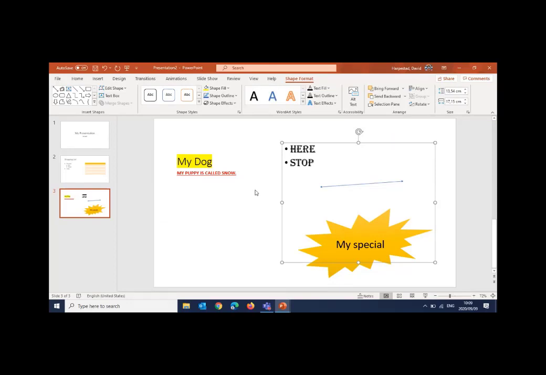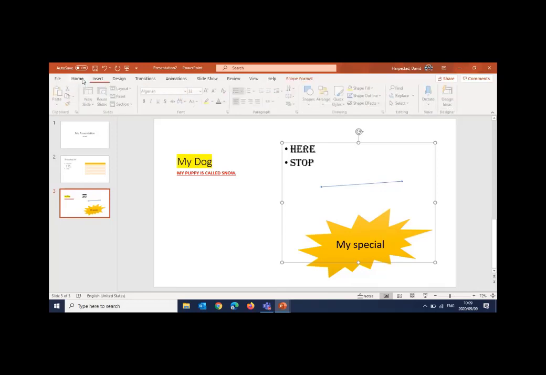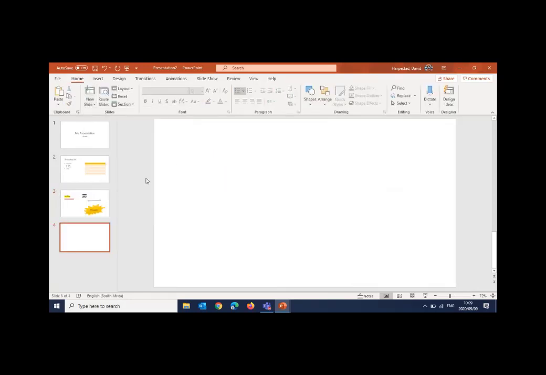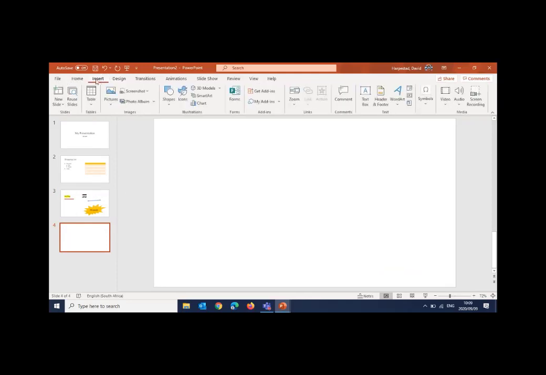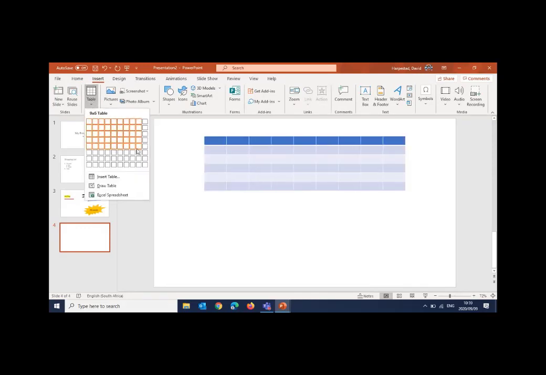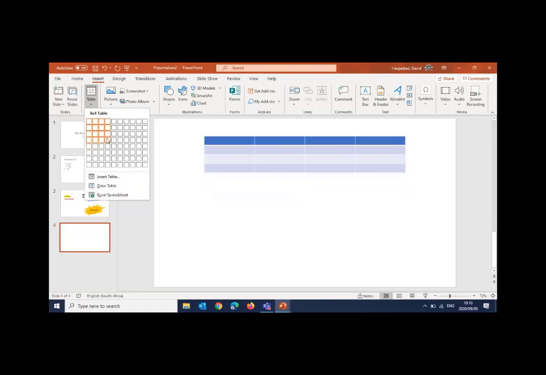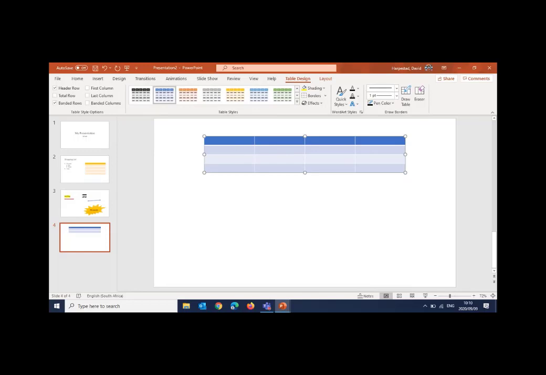Right, what's next? Okay, let's create a new slide. I just want to put in a nice blank slide like that. Okay, so let's go have a look at the insert menu. Okay, I've already showed you how to insert a table, but we can do it again. So just like selecting it like this, immediately you see in the slide itself, it starts generating the table. Okay, you can even import it from Microsoft Excel. So that's also quite useful. There we go. Now the very first line, as usual, will be your headings.